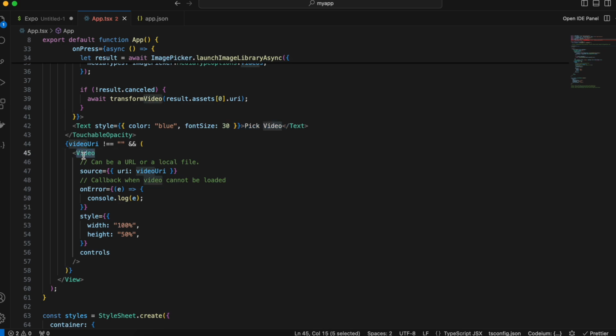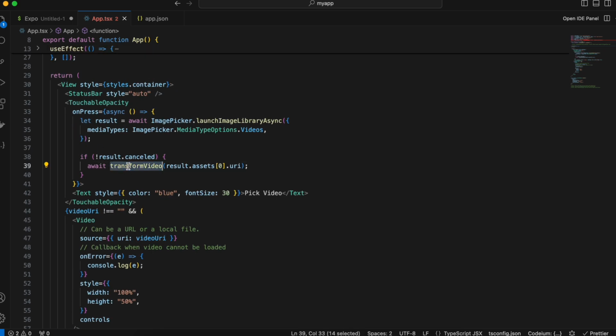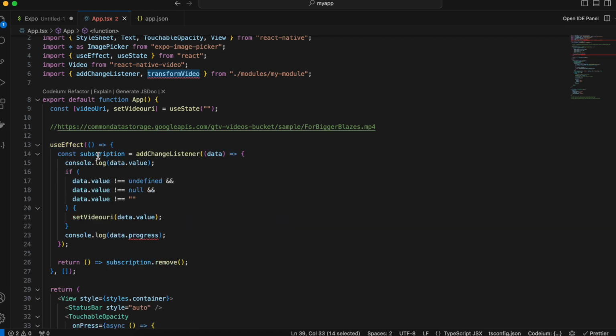Okay, and here it has a text label of pick video. Then here is our video component. So once this transformation has been done, we are continuously listening for the transformed video's URI from native side to React Native side. So once the video has been transformed, we will store that video to external storage so the user can access it whenever he wants, even if our app is closed. So if he opens his own video player app, he can see the transformed video, and once that transformed video is stored to external storage, we send that URI back to React Native side. So it will come over here, and I'm setting it to our setVideoURI.